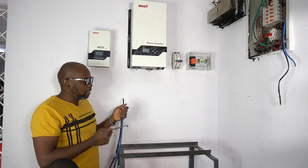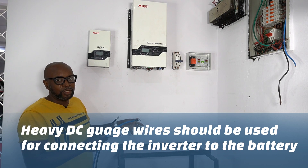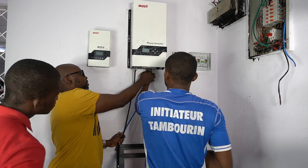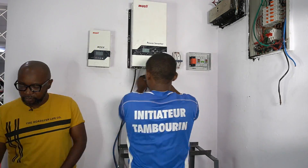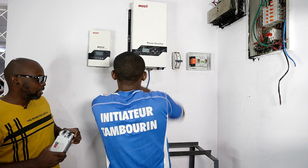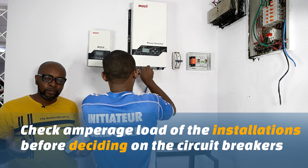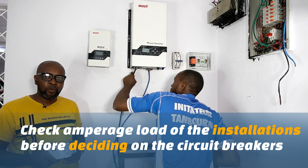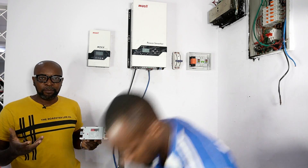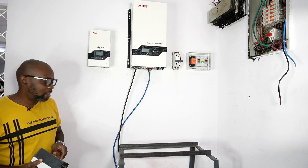We're linking the battery now to power the inverter up, and it's going to run through a battery disconnector — a DC breaker rated at 125 amps, which is adequate for what we need. Its main purposes are two: if there's a fire, you can quickly tell someone to turn it off; and for doing repairs, it ensures a smooth disconnection when high amperage is involved. Connecting batteries directly without this can damage your appliances, so always include a battery disconnector.